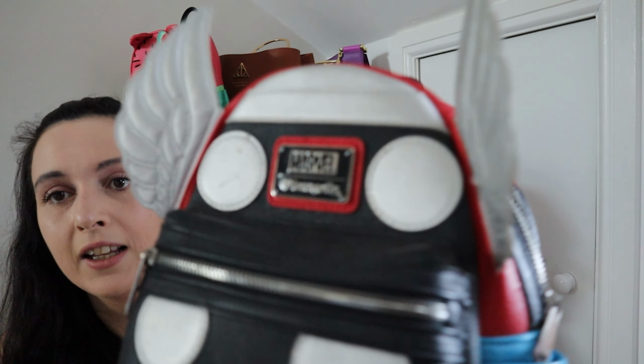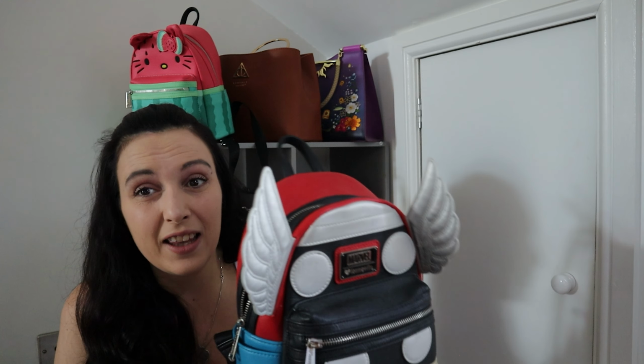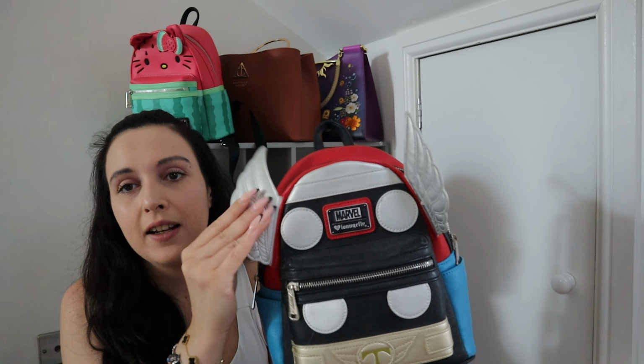And as you can see on that plate, it's got the love heart, and it also has it on the little zip, but I don't think you'll be able to see that. Now, this bag is synthetic leather, so it's not real leather, but it smells amazing anyway. It smells really, really good. Now, I absolutely love wearing this bag. I get compliments on all of my bags, but this one always gets a smile, especially if I wear it when I'm on the motorbike and people are seeing the wings, and it's just amazing.